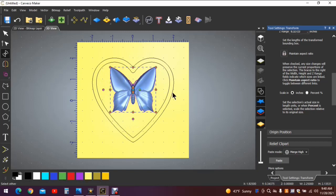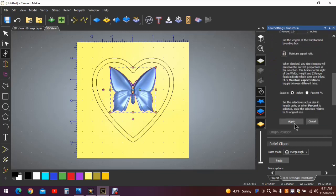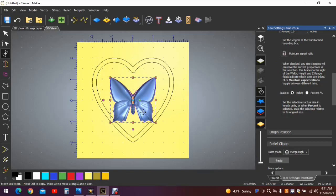Now we want to adjust the height of the butterfly, and that height should be, again, I've done all these calculations, I've rotated the screen to come up with what works best. That should be 0.5 in height. Hit apply. Now that is all correct. We're going to remove this heart, but we want the butterfly in the center. So hit F9 one more time.